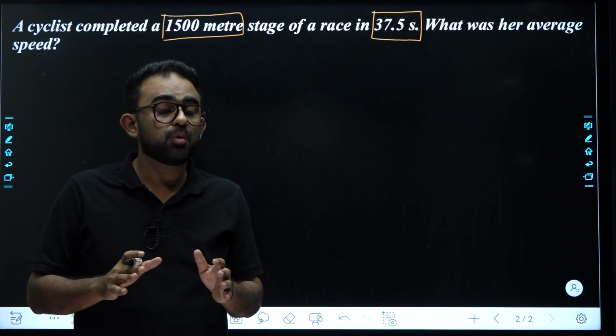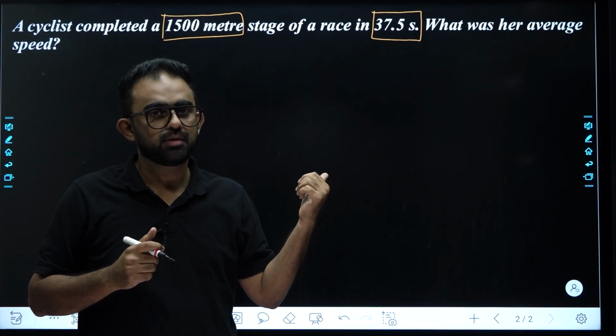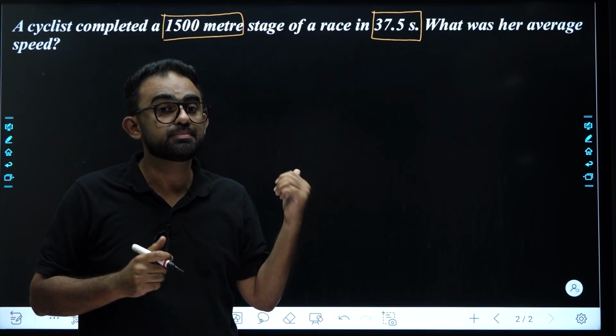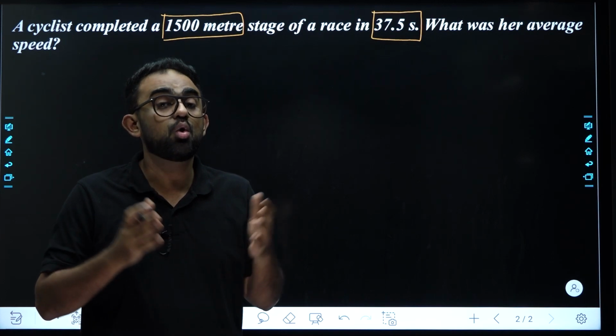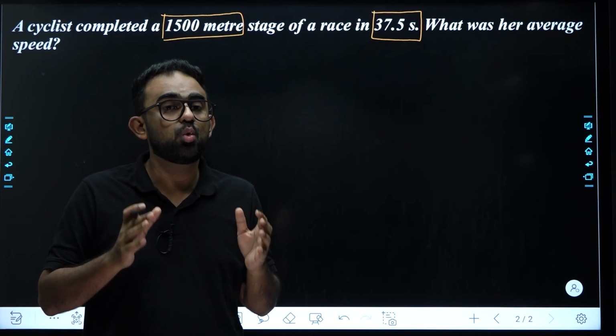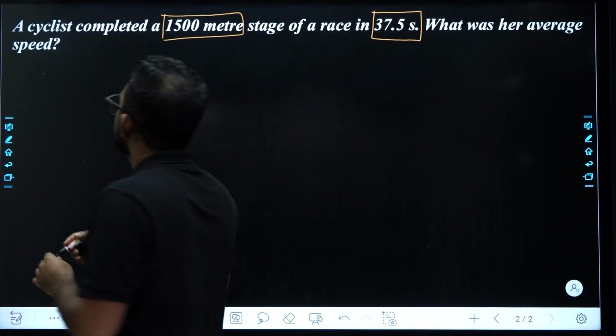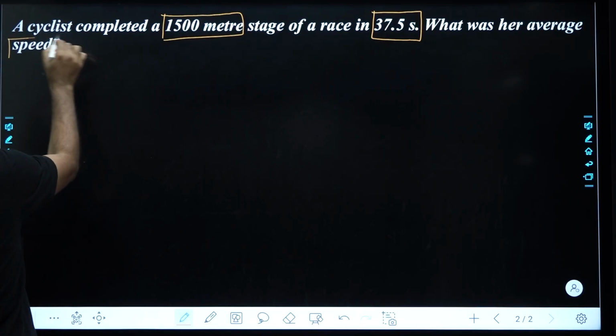But I am not going to bore you by explaining these two terms, distance and time, because you have been using these terms since childhood. You are already familiar with them. Our main objective and goal is to learn the real concept behind the term speed. This is our main goal.